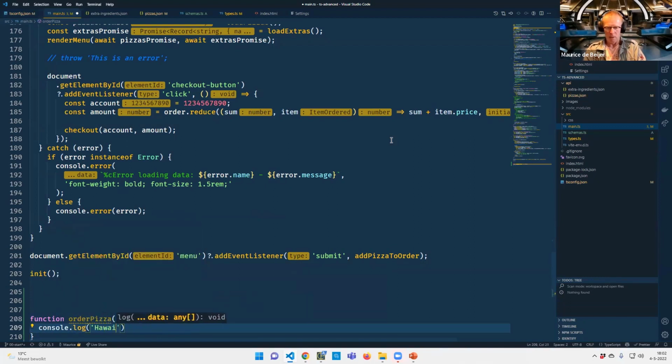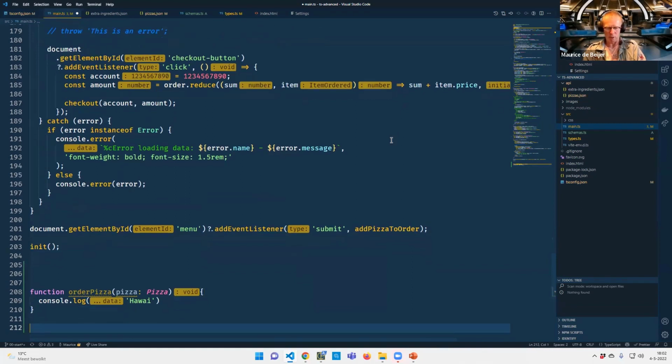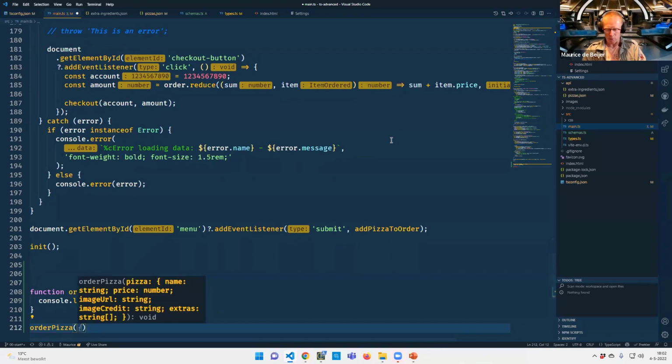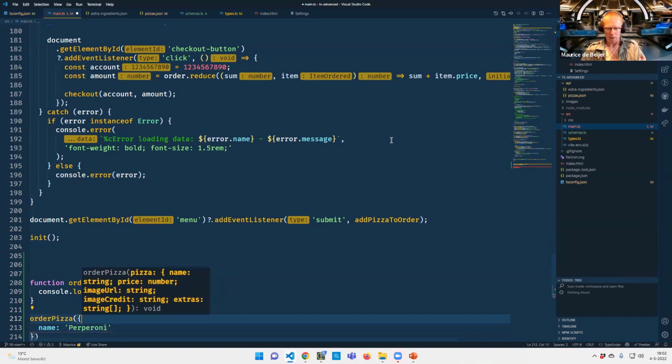Hawaii. But we don't actually have a Hawaii pizza. So suppose I call this order pizza function and I pass in a pizza object and let's see, it needs a name. We'll do something very different, pepperoni. It needs a price.